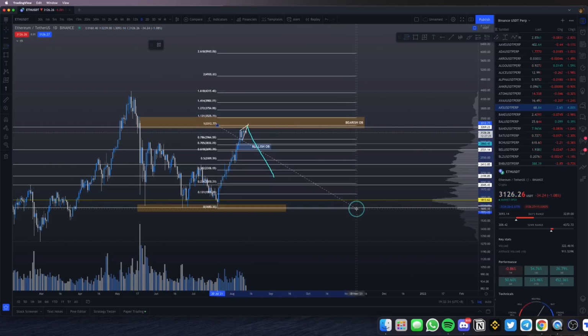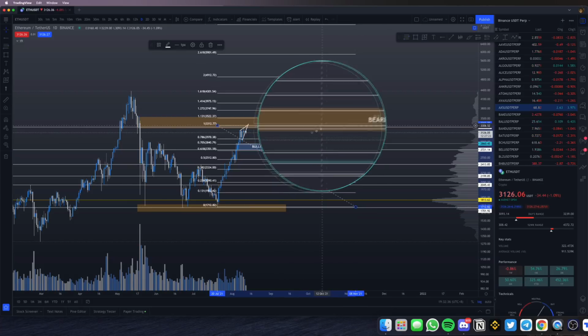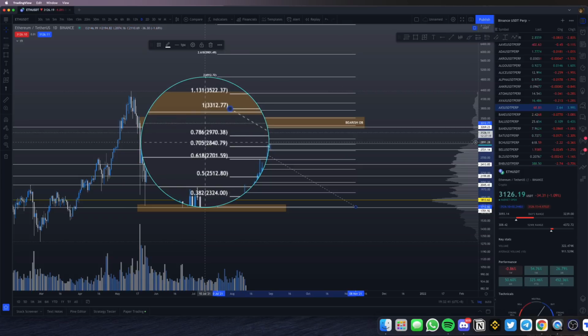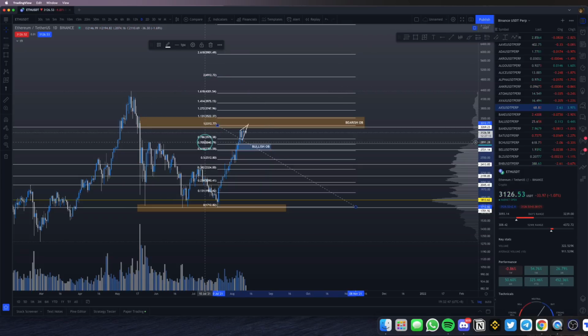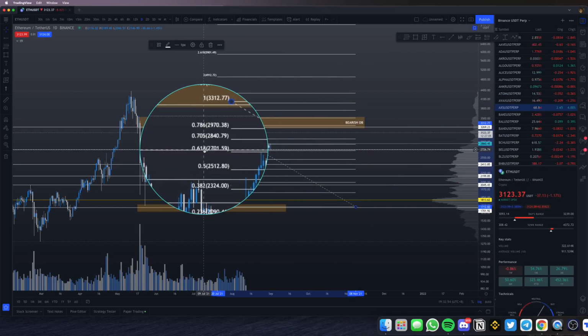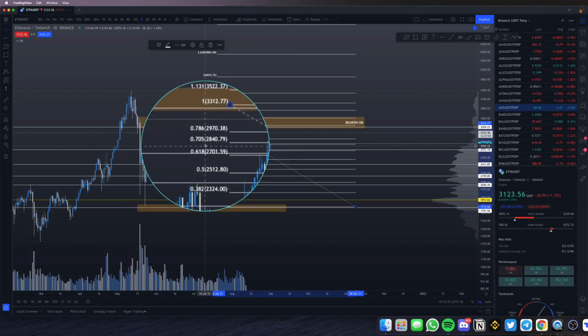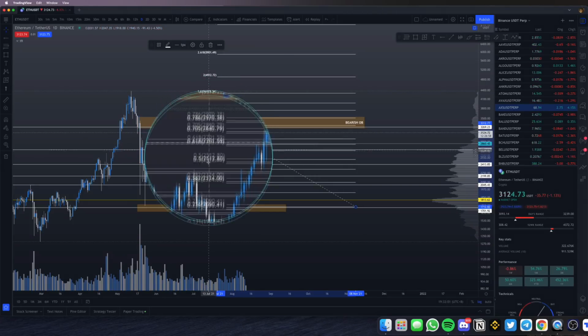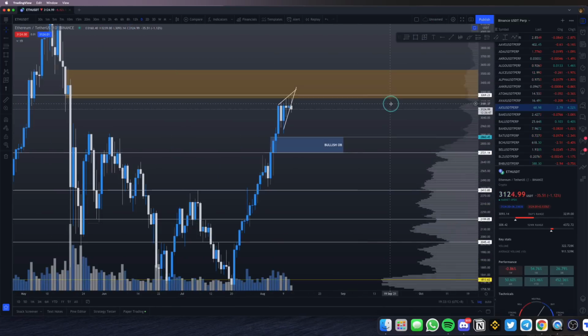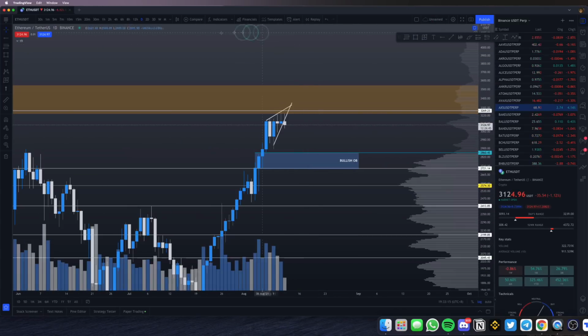So let's see if we have any confluence from our fibs in terms of bullish order blocks, and you can see that this bullish order block is on the 0.705 fib level, which is a fib that I like to use when sniping for entries, and the 2721 has the 0.618 fib level, which again, is a really strong level. This is the golden ratio. So for real, if ETH pulls back to either of these levels, maybe even the 0.5, you could absolutely start looking for entries around there. Am I saying Ethereum is going to pull back all the way there? No. But I'm saying, if you do get there, then this is going to be a pretty decent entry.